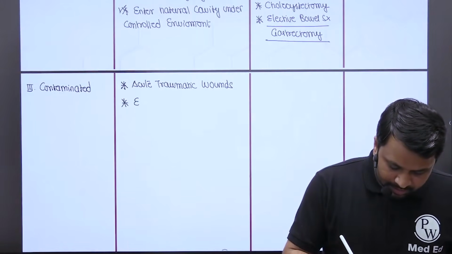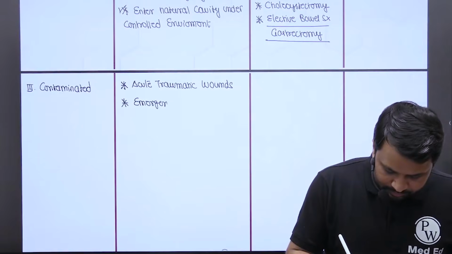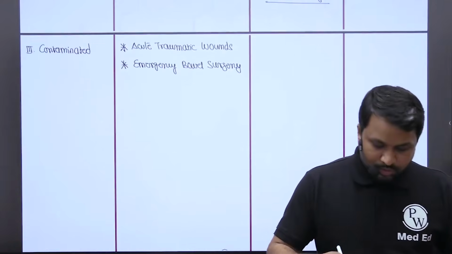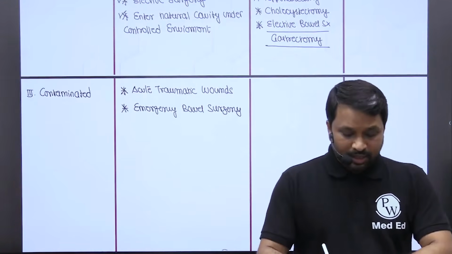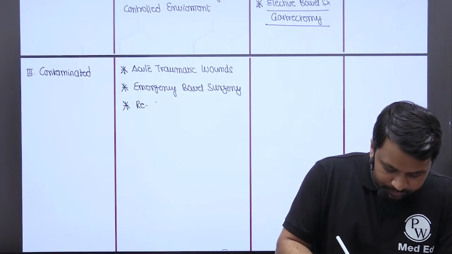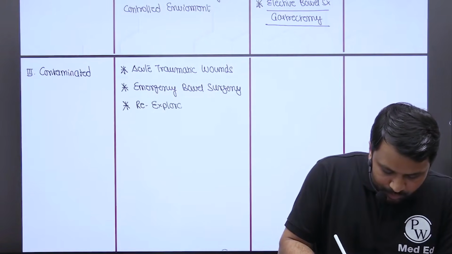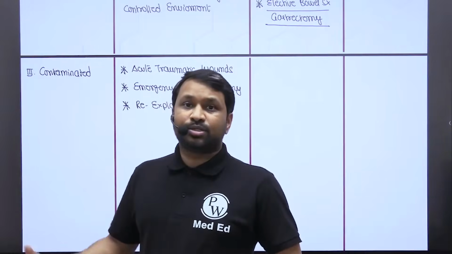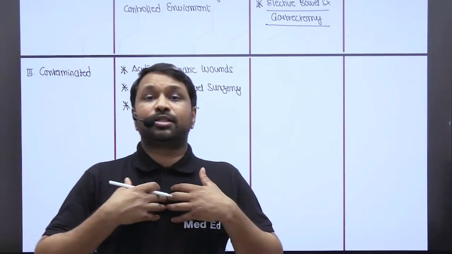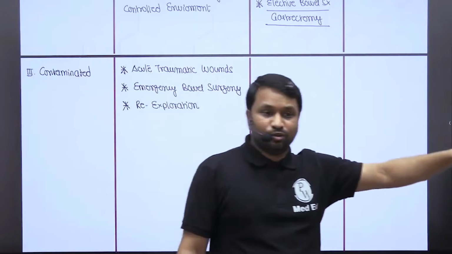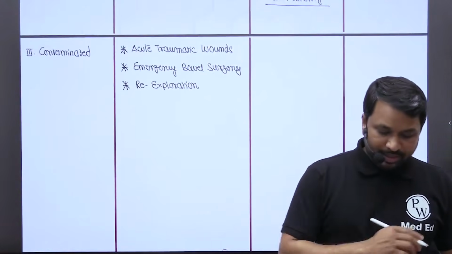Your emergency bowel surgeries. All your emergency bowel surgery, all your traumatic wounds are considered to be contaminated. Another one is any wound that requires re-exploration. That is, you have done a laparotomy, but due to some reason you have to do it again. If you have done a sternotomy, due to some reason you're doing it again. So any re-exploration of any surgical wound will be considered as contaminated wounds, right?